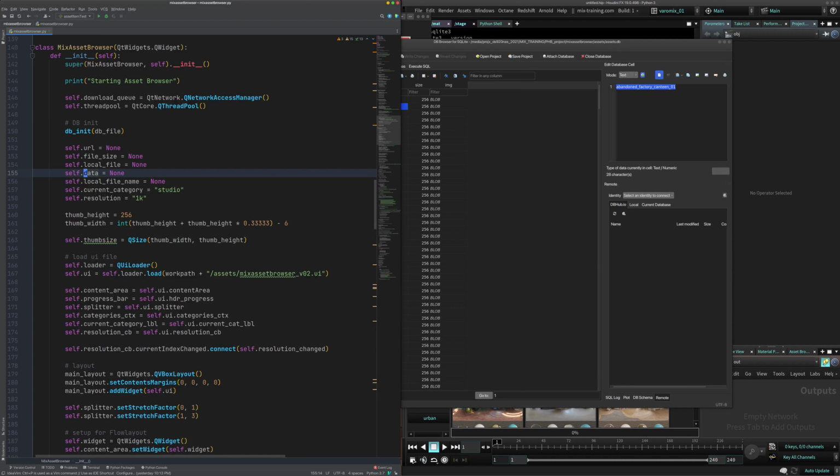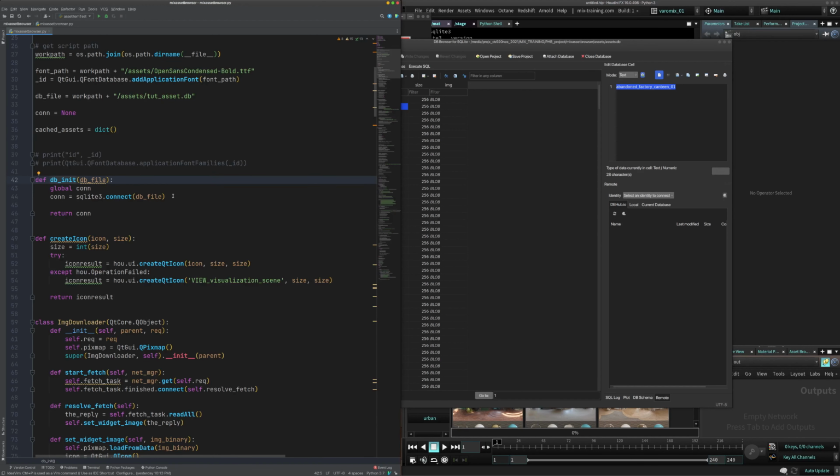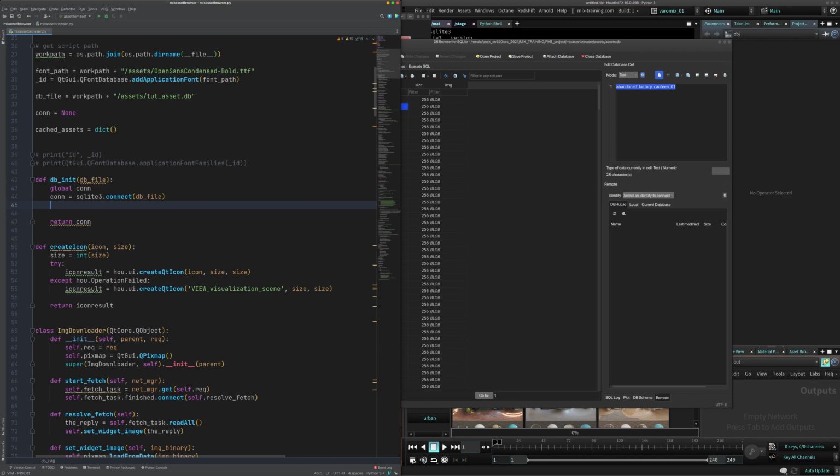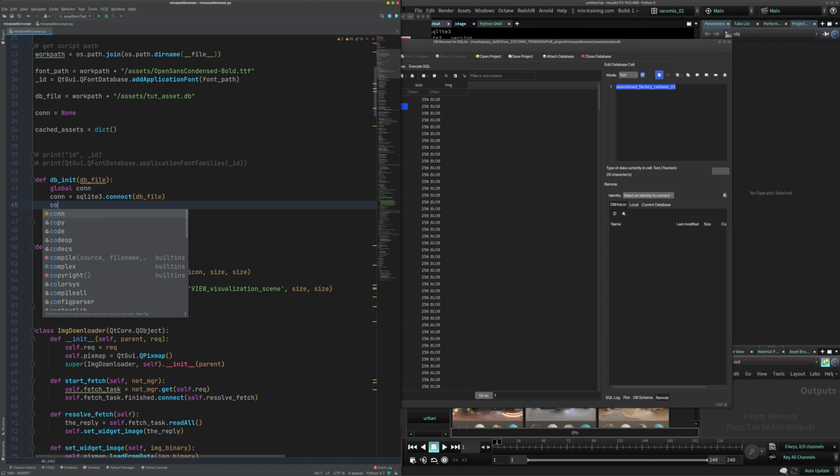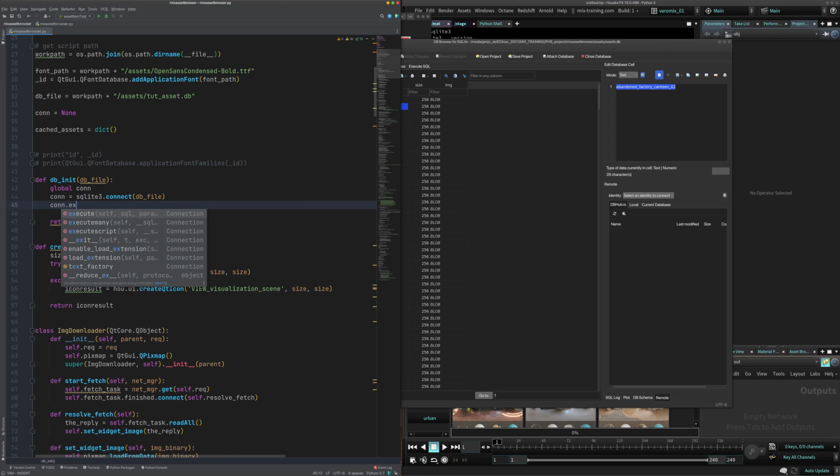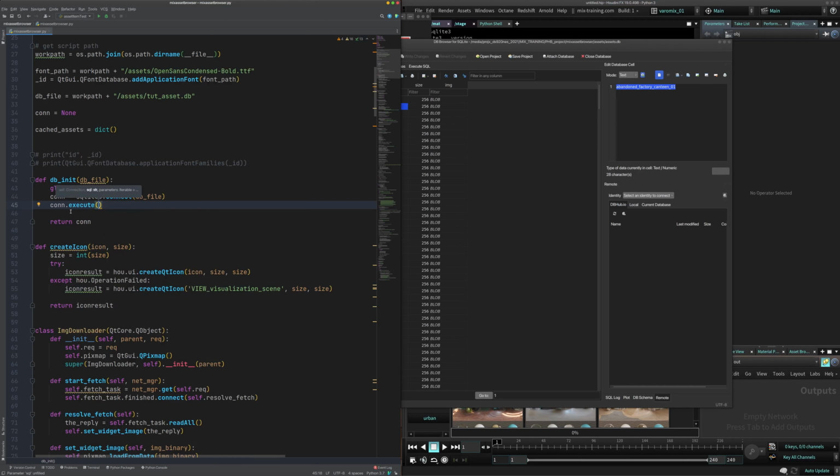So let's create the table first, and that's going to be in the initialization here. We're only going to create it once, only when the table doesn't exist the first time. So we're going to call execute.